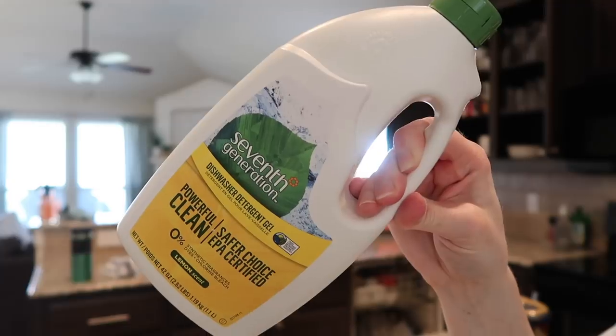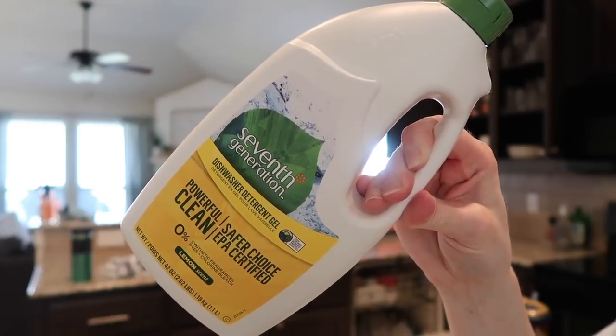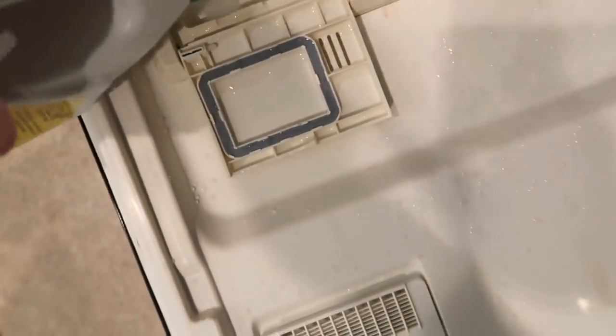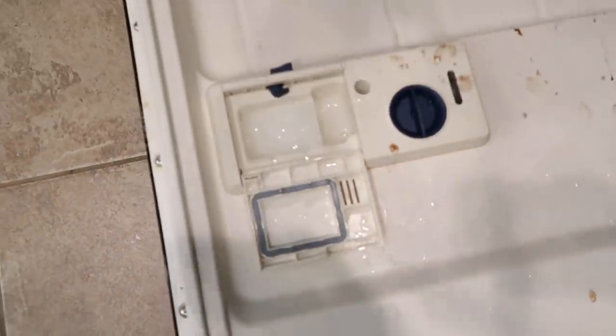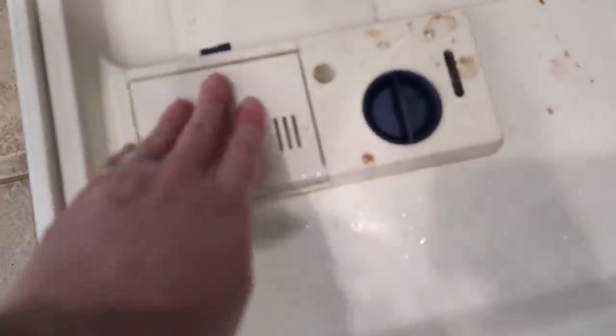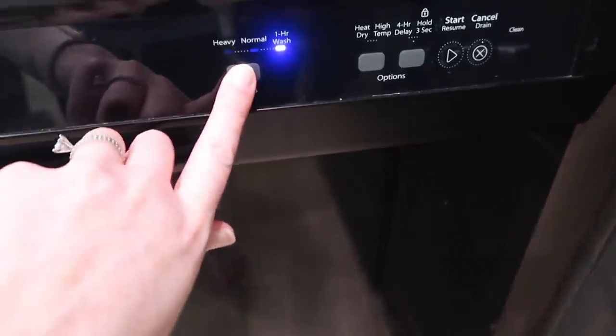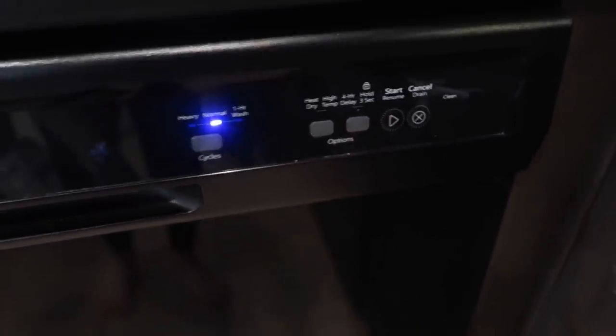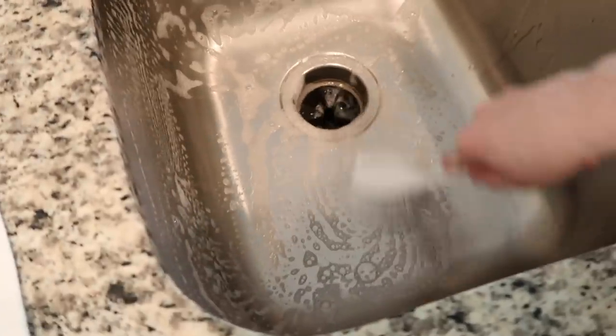Anyway, finishing this up, getting these dishes put away, and then grabbing my 7th Generation dishwasher detergent gel. Get that from Grove too. And it's going in our nasty, you know, the inside of the dishwasher always looks all gross before you run it because the splatters of food and whatnot have gotten in there. And I'm just setting this to a normal rinse. Our dishwasher really needs to be wiped down too, I'm noticing here as I'm editing this footage, and getting that running.